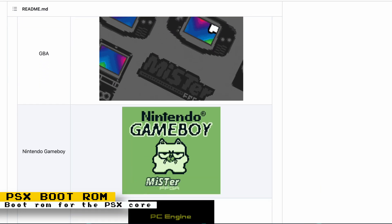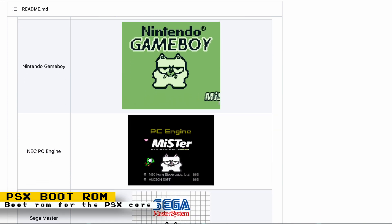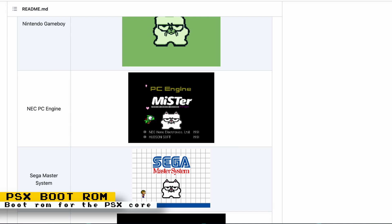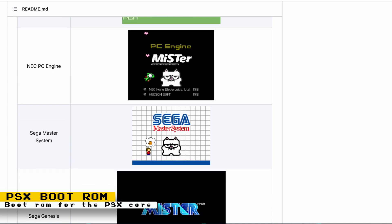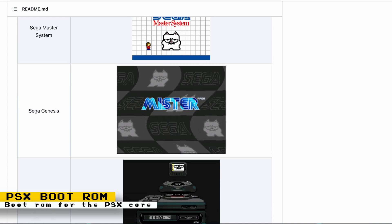Alternatively, you can set up Update-all to download all these boot ROMs by adding a line to the downloaded.ini file, and you can get this line from Uber Yoji's GitHub. You do not have to use these ROMs exclusively with MiSTer — you can load these up on any emulator or even real hardware.